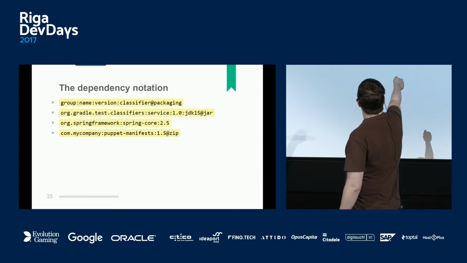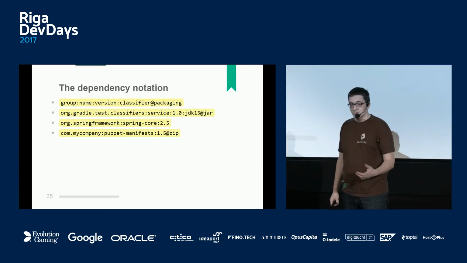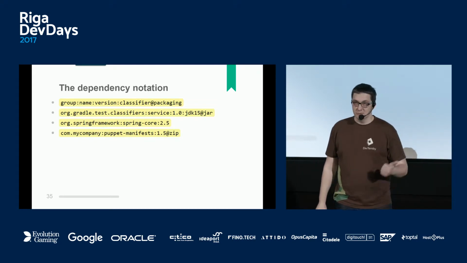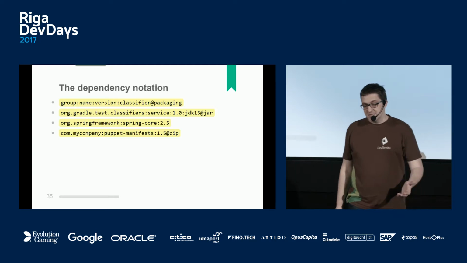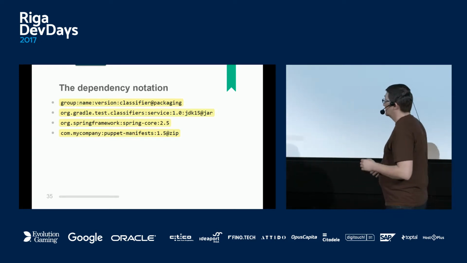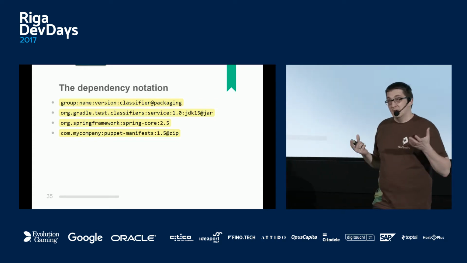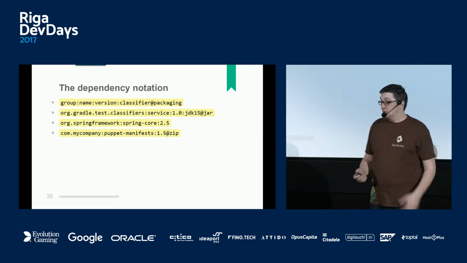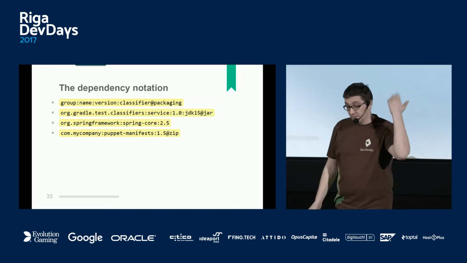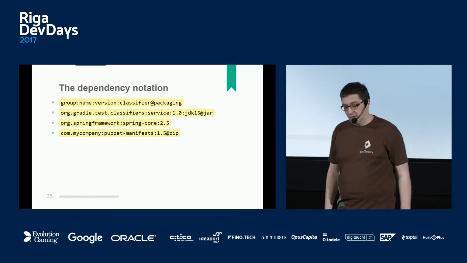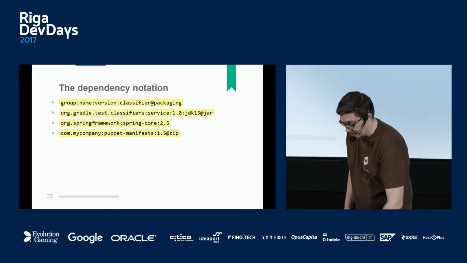And also could be packaging. So using Gradle dependency notation, you can not only get jars, you can also get EAR files, WAR files, zips, and whatnot. That's actually what makes it quite powerful, because you can package and use normal Gradle abstractions to get artifacts of non-standard type. So for example, here, we're just getting a set of Puppet manifests. We just downloaded it from the same Nexus or Artifactory, and then we do something with them in our build, which is quite a powerful technique, actually.